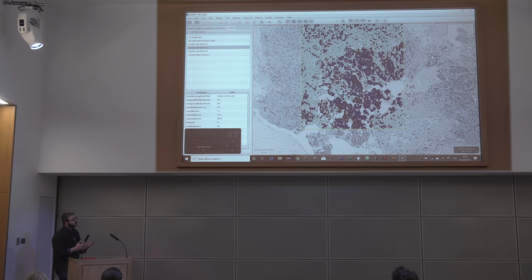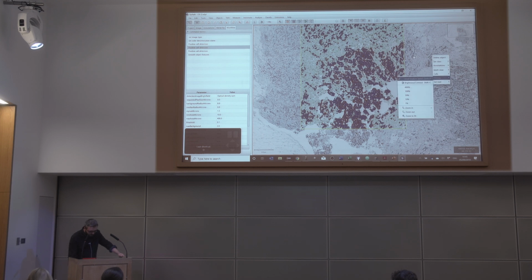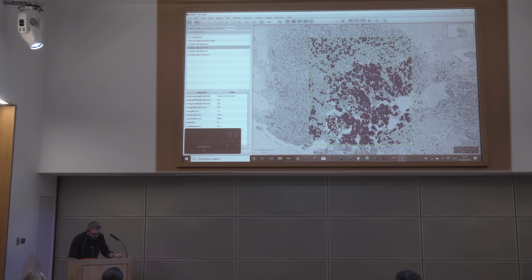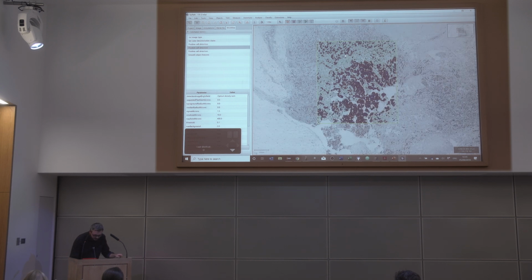So the goal here isn't really to come up with an incredibly general Ki67 scoring algorithm. It's to come up with a customized one for a specific data set, for specific staining, scanner, and so on. But the insights from these kinds of smaller scale studies could then feed into creating a much more generalized algorithm in the future. And so the interactivity and the speed with which you can create the customized algorithm in QuPath is one of the biggest and most important features.